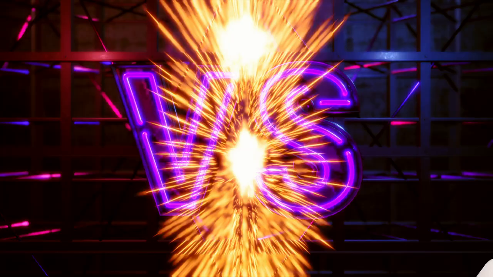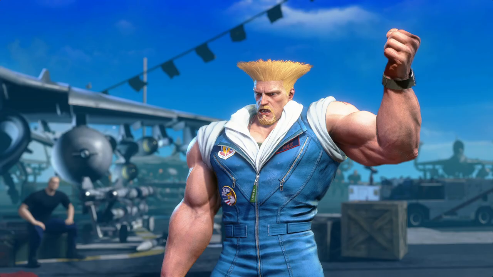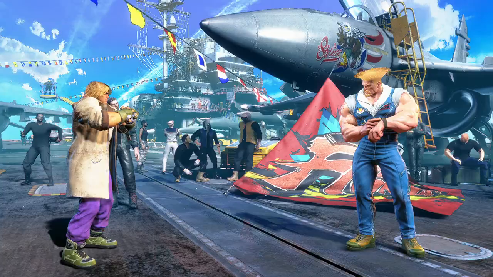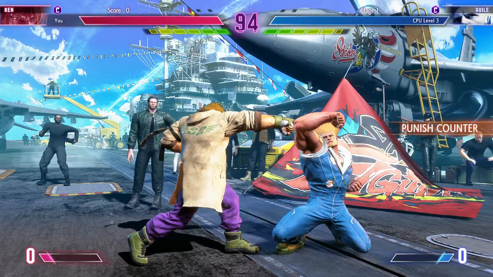Oh, it's his brother-in-law. Did you know that the women they're married to are sisters? That's pretty wild. I learned that in Guile's story mode, which I did just before this. Oh, that failed. That didn't work. Okay, so it's just Ken.